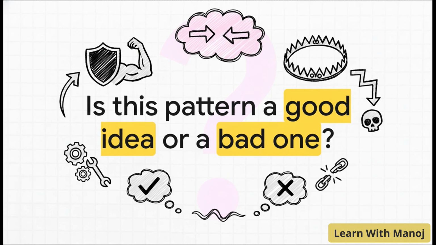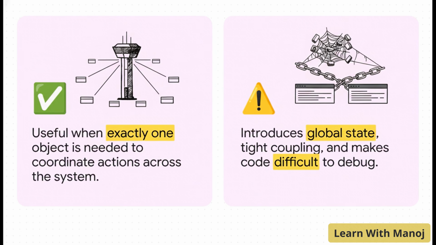And this is where it gets really interesting, because the Singleton is probably one of the most debated patterns out there. People have strong opinions. Is it a super useful tool for specific problems, or is it actually a dangerous trap that developers fall into? This really breaks it down. On one side, the main reason to use it is crystal clear. When you are absolutely positive you need exactly one thing to manage actions across your entire system.